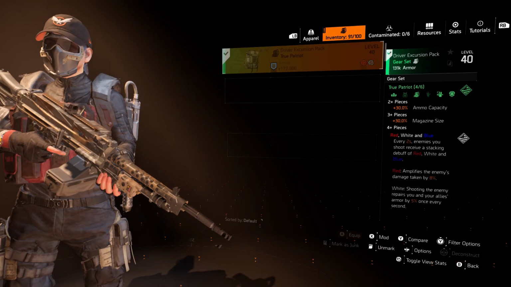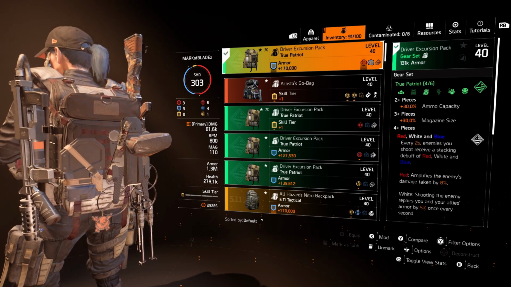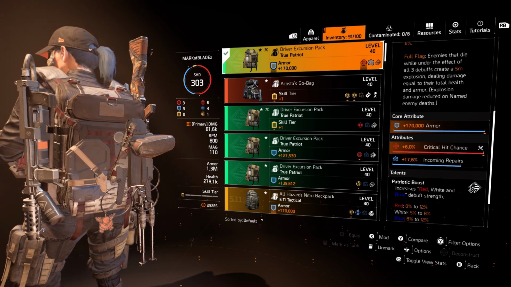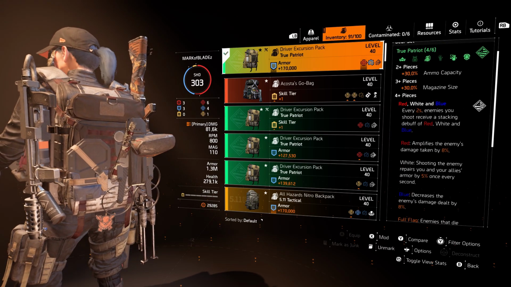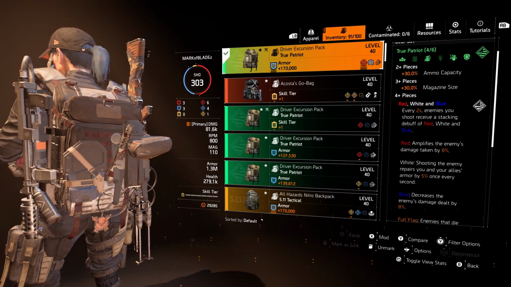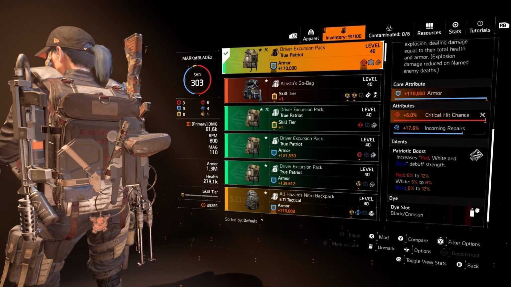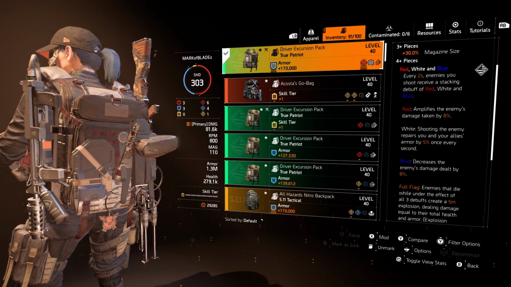So with that said, let's quickly talk about the synergy of the build. The 2 and 3 piece give us extra ammo and magazine capacity. This is where it gets interesting though: red, white and blue. Red amplifies the enemy's damage by 8%, but running a backpack we get 12%. White: shooting the enemy repairs you and your allies' armor by 5% once every second. That's not 5% for your teammates because at the moment it's bugged. We are running a backpack, so we are getting 8%, not 5%. And then obviously the blue buff decreases the enemy's damage dealt by 8%.